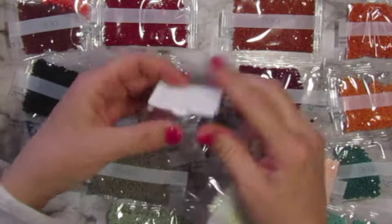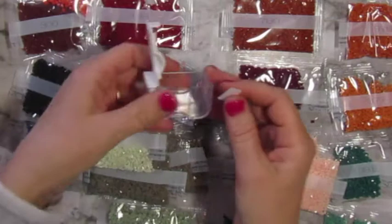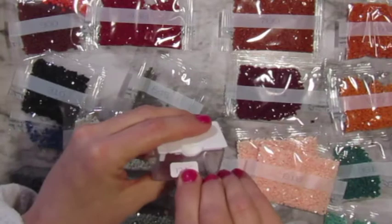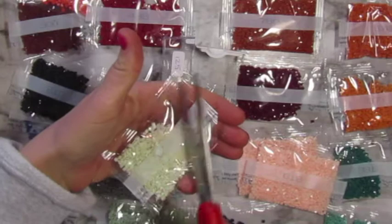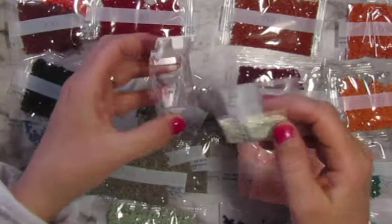Let me put my sticker on. Since it's facing this way in the box, I'm just going to stick the sticker right there. Okay, and then I'm going to take my scissor, cut off just the tiny corner. Not this side because there's too much plastic there. This side where there's hardly any plastic, it's just easier. And I'm just going to pour it in.